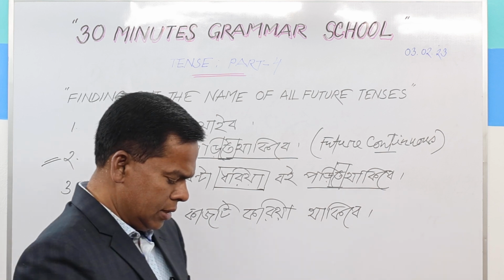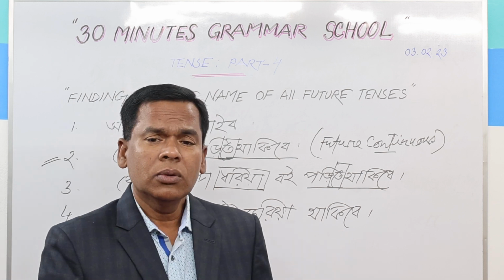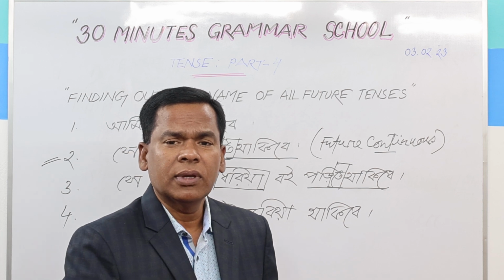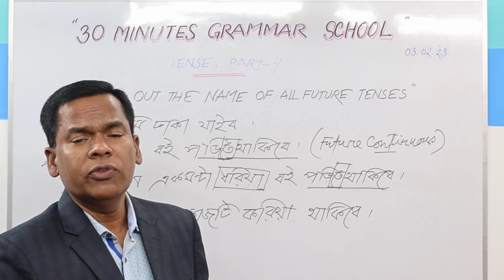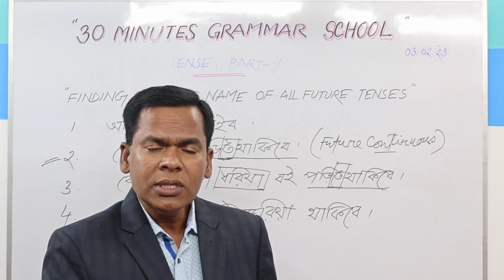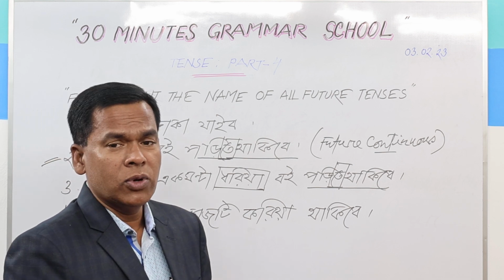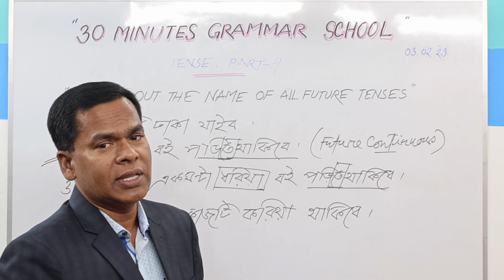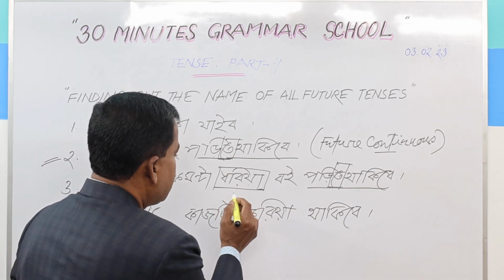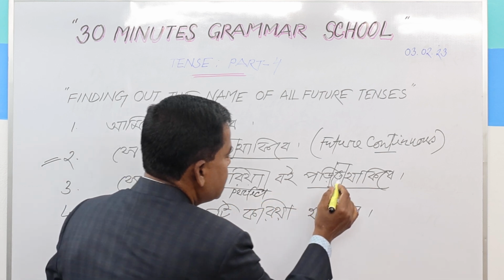Again, I can repeat, boys and girls. In our third part, we understood about the symbols of perfect tense. In that case, we learned that if you find the use of dhoriya, bepia, hoite and jabot in a sentence, of course that sentence is of perfect tense. Okay, and the question of tense, that is of course past perfect tense. So we are finding here dhoriya. So it is perfect. This symbol is perfect. Okay boys, and this is the continuous.